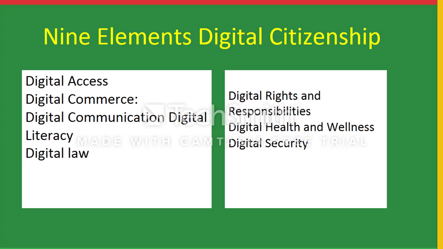Digital rights and responsibilities. Digital citizens should consider that there is essentially a virtual Bill of Rights protecting everyone online. Privacy, free speech, and so on apply to every digital user. Digital health and wellness. How do we guard against the inherent dangers of technology and practice eye safety and sound ergonomics while avoiding repetitive stress syndrome?